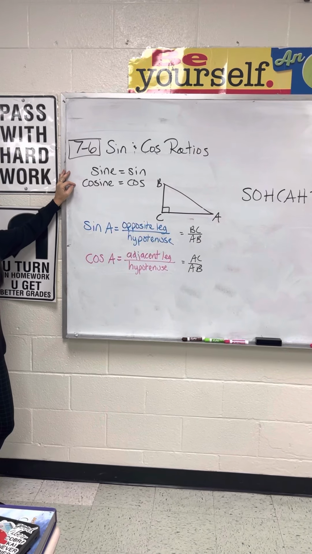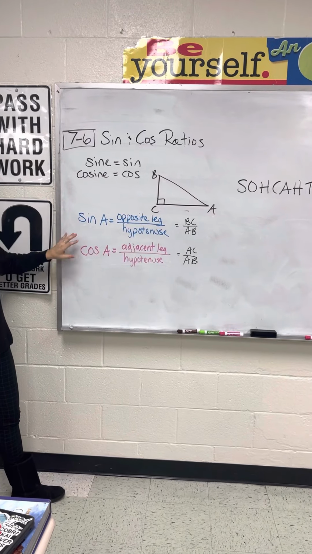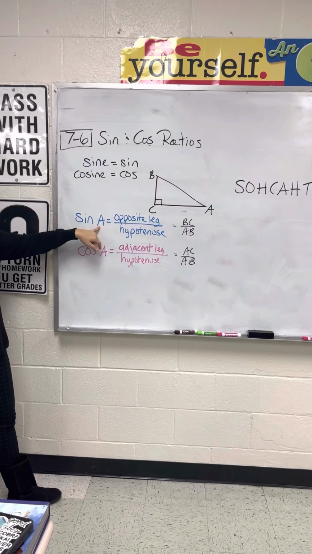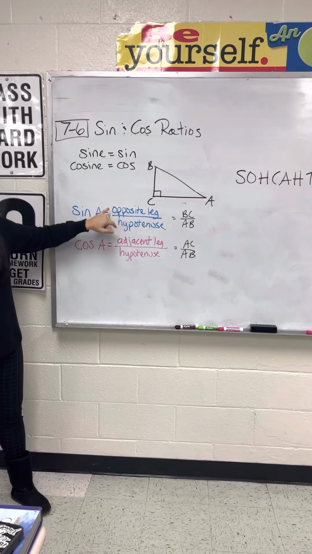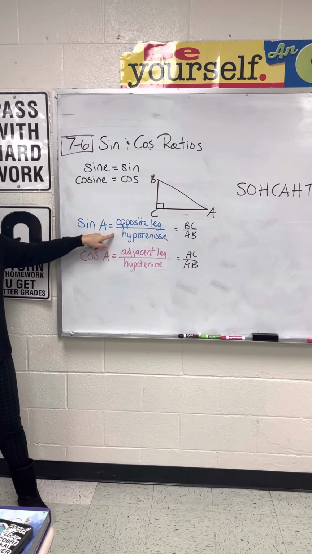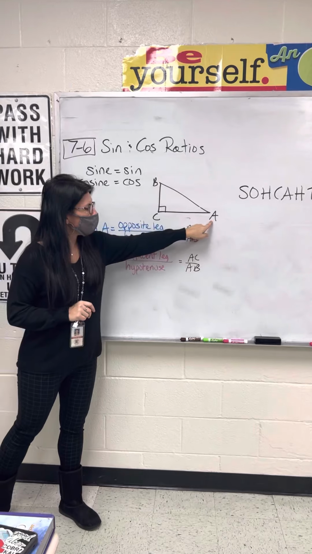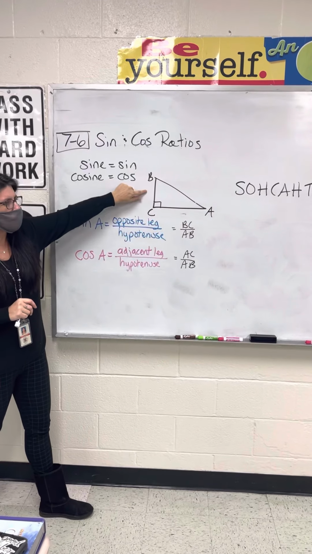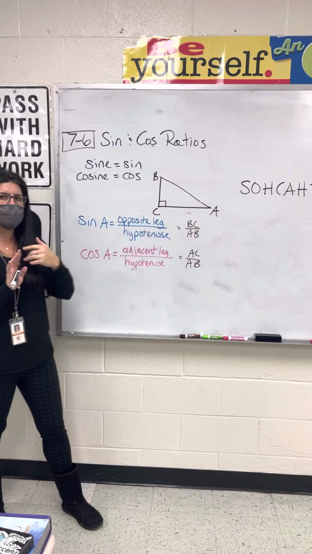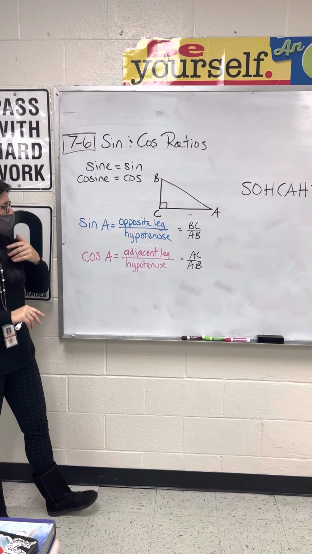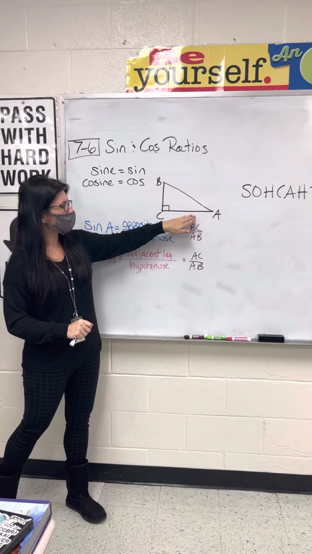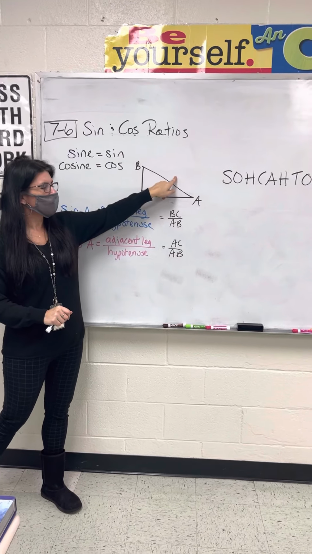is tangent. These 2 formulas, remember there's 3 parts to every formula. There's the angle measurement, and then there's 2 side lengths. The sine of angle A is opposite over hypotenuse. So angle A is here, the opposite leg would be BC, the hypotenuse is AB. Be careful that you don't get adjacent leg and hypotenuse confused. The cosine of angle A is adjacent leg, which would be here, and hypotenuse would be here.